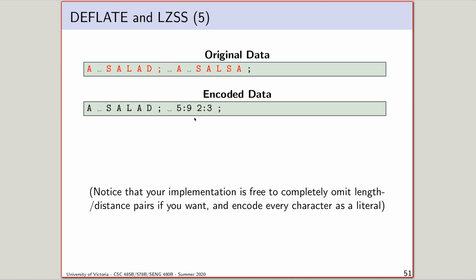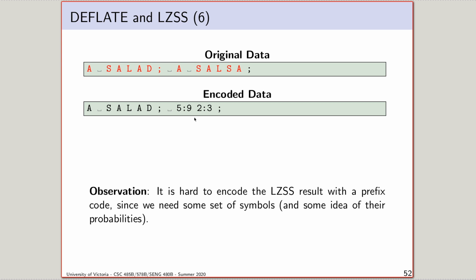It's worth considering. You won't get full marks for this, but as we saw, participation in an LZSS scheme is sort of optional. You can choose how many back references, if any, end up in your stream. It's not like LZW where you have to do things a certain way. And some of the optimization you have to do is whether it's worth emitting or looking for a back reference here or not. If you completely omit the LZSS logic, you won't get full marks, but it's perfectly permissible, and you might get more marks if you selectively omit certain back references.